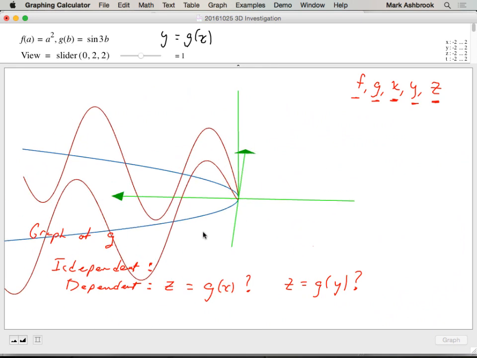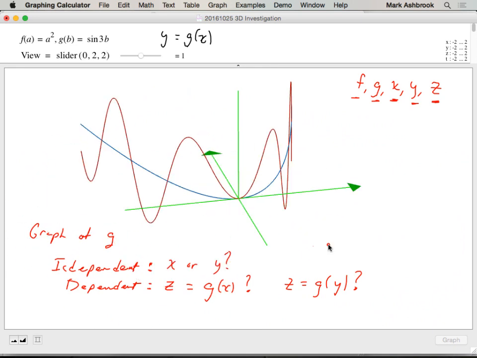Like a regular sine graph would be. Why is that line right there? It's making a sort of curve over it. And remember, one input has to have a single output. This makes a lot of sense. If it was y, then it should be over. Okay, do you think the independent variable is x or y? People are saying y now. So my question is, why? Does this look like the graph of g of x? What's different?